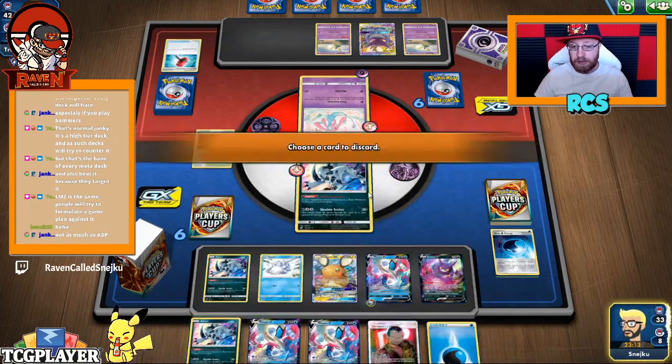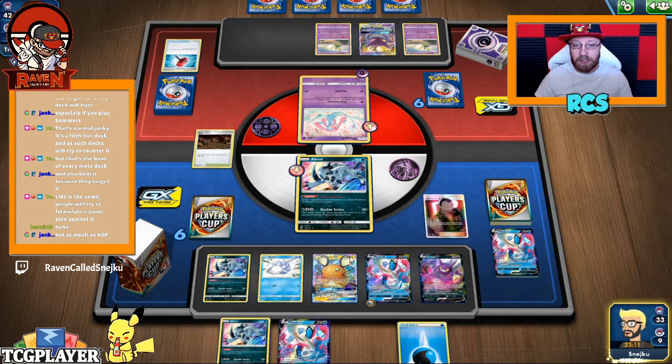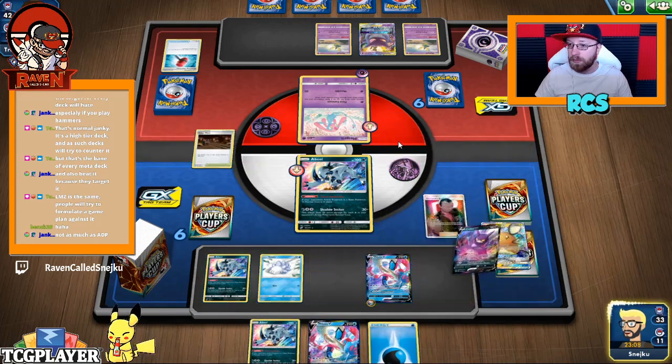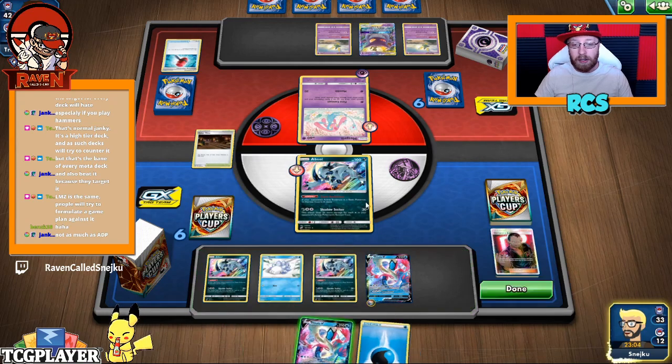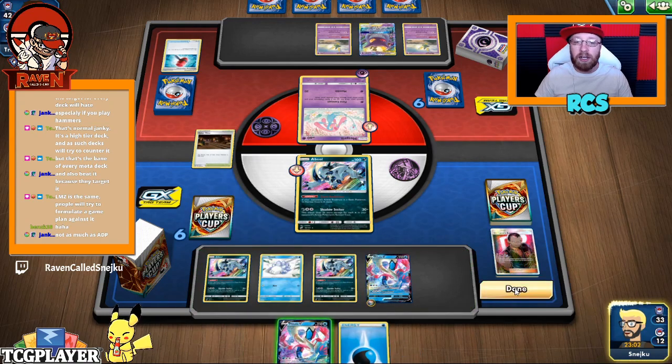Okay. Giovanni's Exile, 1-2. Not as much as ADP. Mate, you haven't played in Zoroark era, have you?